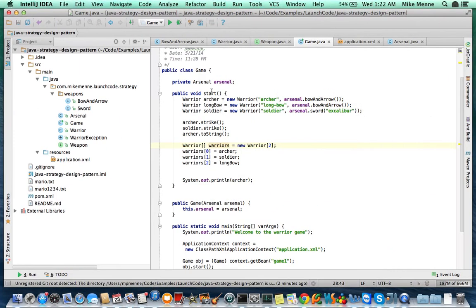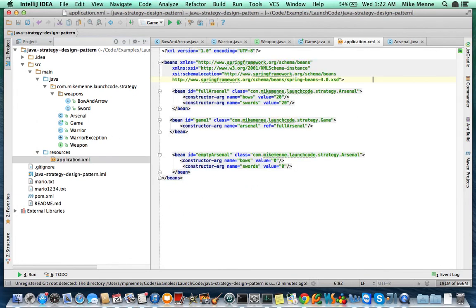And if we switch over to the code, first thing that we can do here is take a look at the application.xml. We can see we've got all of our beans defined, and we've got them wired together with constructor args. And this is fine. This will get you by for smaller projects. But once you get larger projects, wiring up your application like this can become quite tedious and quite large because you have so many beans that you need to define.